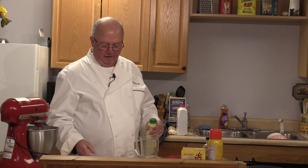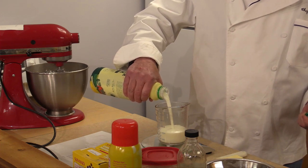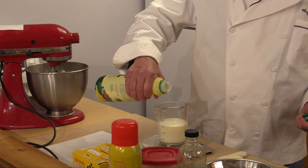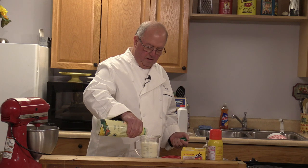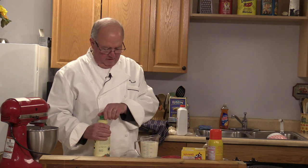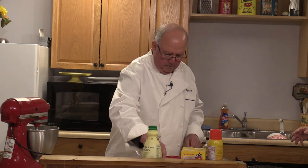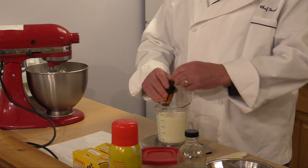The recipe calls for milk, but I prefer buttermilk with this recipe — just a little bit different flavor. That's 358 grams. I make my own pancakes on the weekend, and I won't keep buttermilk on hand because I don't use it up. I just put vinegar in the regular milk and make soured milk. Then a little bit of orange oil, just to give it a little flavor — not a lot, but that's to taste. Vanilla, same thing. This is about 13 grams, so maybe a tablespoon, maybe a little bit more.